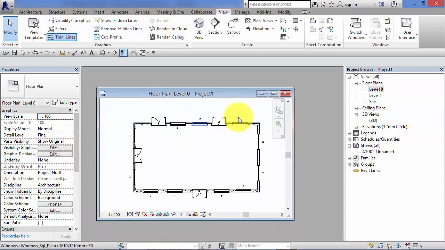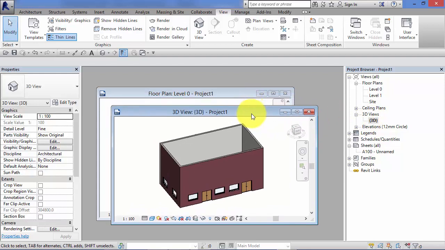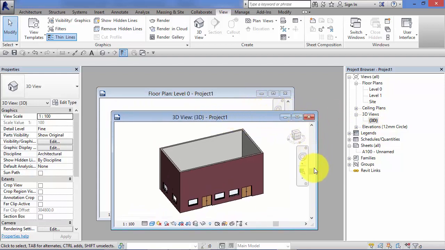So if I go ahead and now open this 3D view here, so I'll double click, you can see that a new window is created which contains our 3D view.